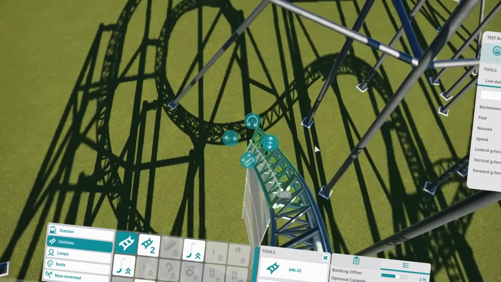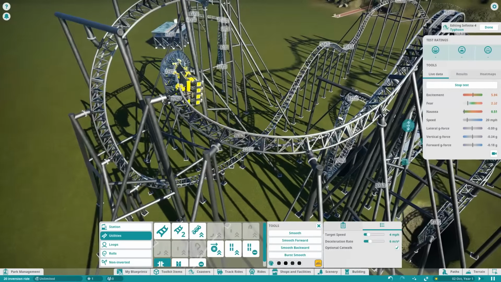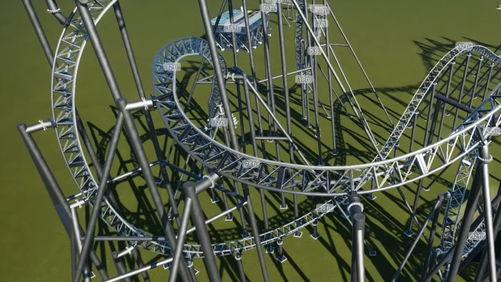As you can see, we slowly ascend the vertical lift hill through the cobra roll. I think I didn't even mean to do that, but it looks quite cool. We have a very Smiler-like drop. Yeah, that needs some smoothing.